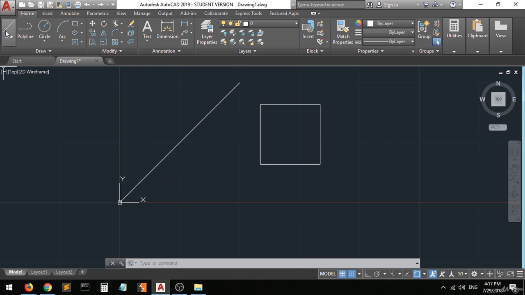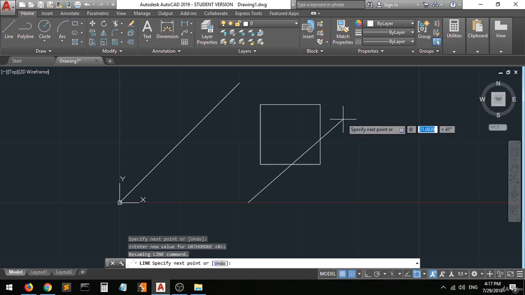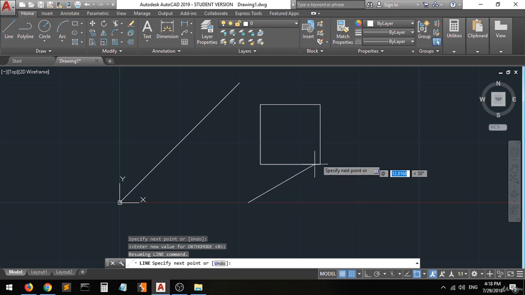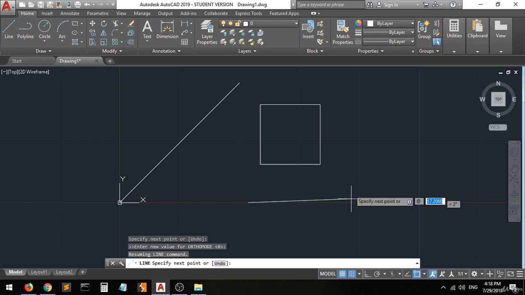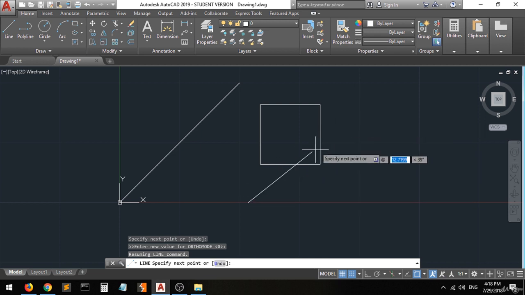So, if we want to go to the line command, we want to start from this point, for example, okay? And then you have to type at. Now, we have to type the length of this line, not the coordination of the x and the y, okay? The length of the line.